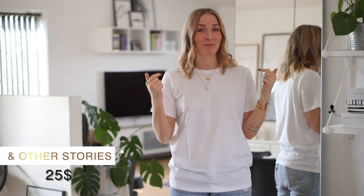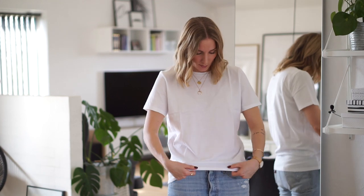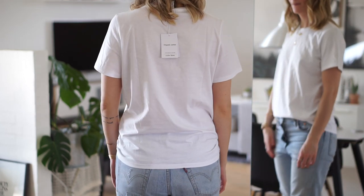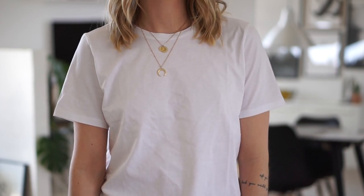Now this one — this is what I'm talking about when I say crew neck. It goes all the way up to the neck and looks great when you layer necklaces. The one from Organic Basics is definitely a lot thicker than this one, but it is definitely thicker than the very thin one from Everlane. So far this could actually be a favorite — I really like the neck, the sleeves, the perfect slightly oversized fit. The sleeves are not too big or too long. It has that boyfriend fit but not too much, and it's made in 100% organic cotton, so if you're going for a sustainable basic from And Other Stories, it's a great way to go.